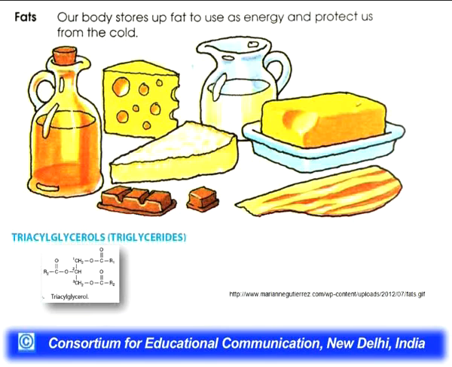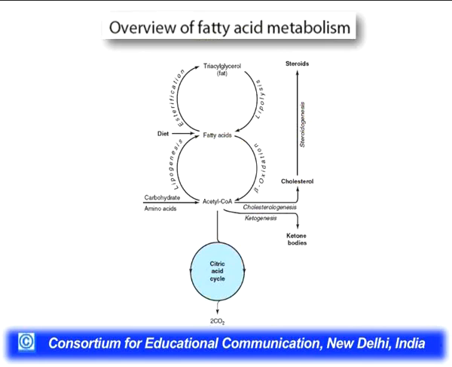from the cold. These fats are nothing but called triacylglycerols or triglycerides, and if we see the structure of the triacylglycerides, we can see there is a glycerol backbone, a 3-carbon glycerol backbone, and to each of these carbons there is an addition of an acyl group or a fatty acid group. So that's why, due to the presence of 3 fatty acids, it is called the triacylglycerols.